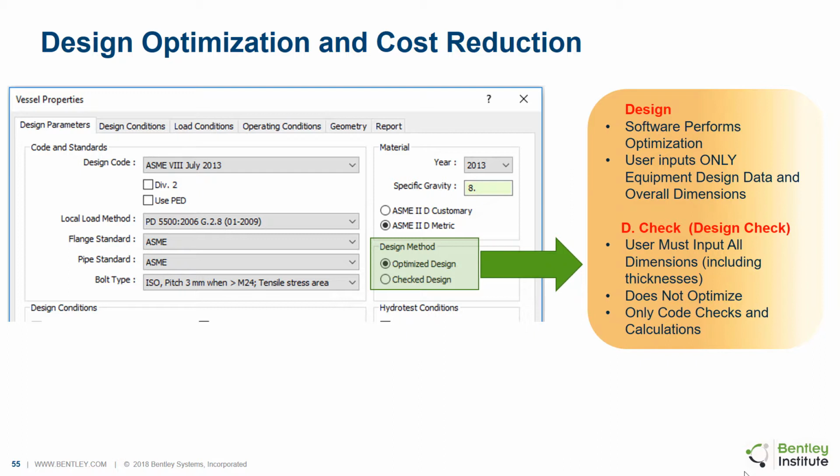The Design option, which is set as default, is one where the software performs the complete design and optimizes every pressure retaining component based on basic user inputs like length, diameter, and design conditions. At the end of the calculations, the software alerts the user with errors and warnings for necessary action. The D-Check option is used to check an existing design, in which the software does not optimize the design but performs only code checks and calculations to ensure the design meets code requirements, and alerts the user regarding any deficiency with error messages and warnings.